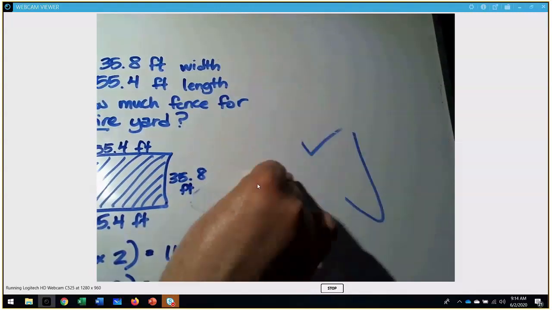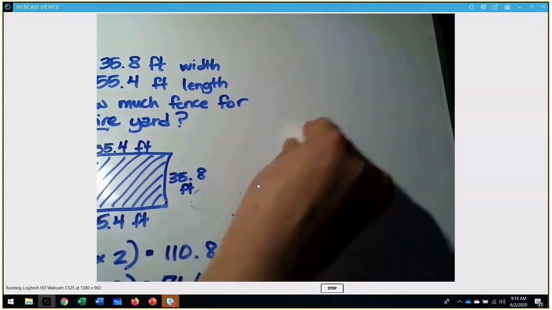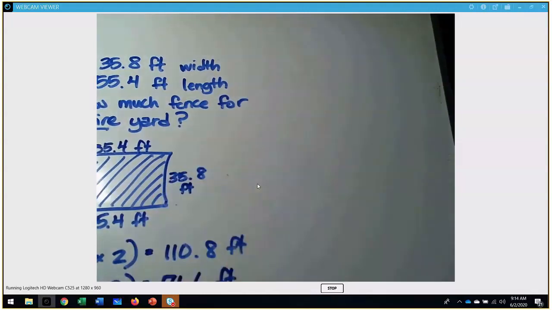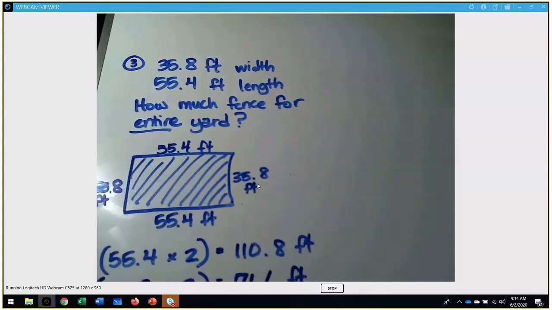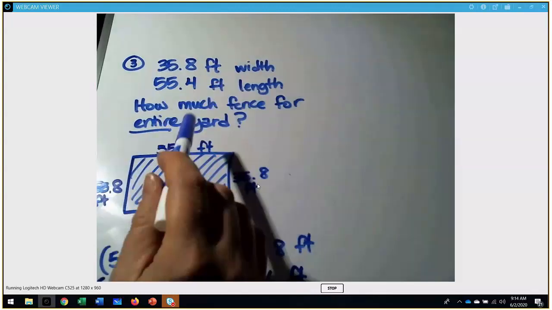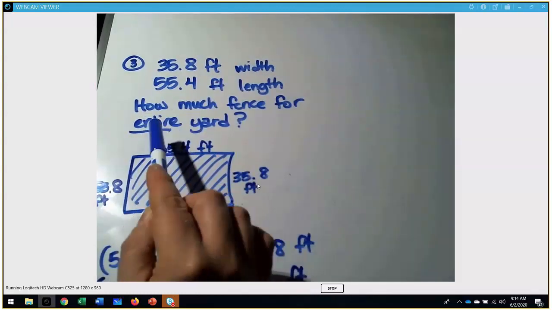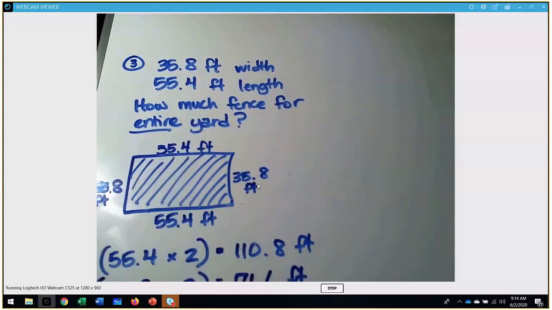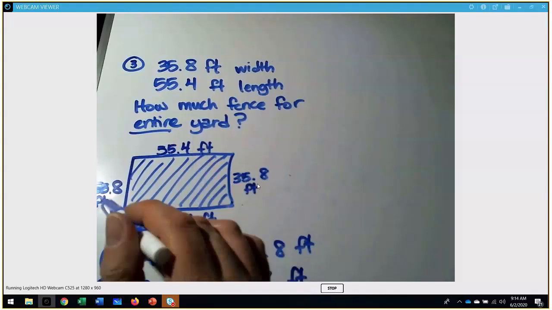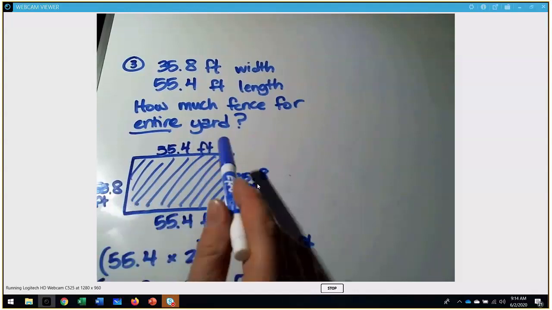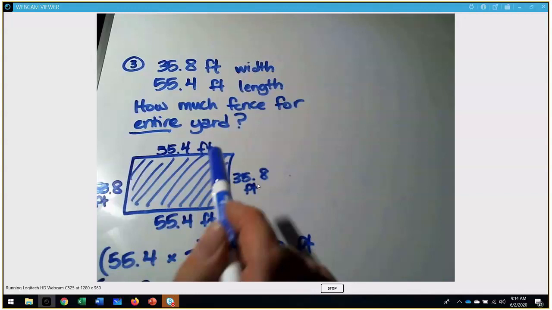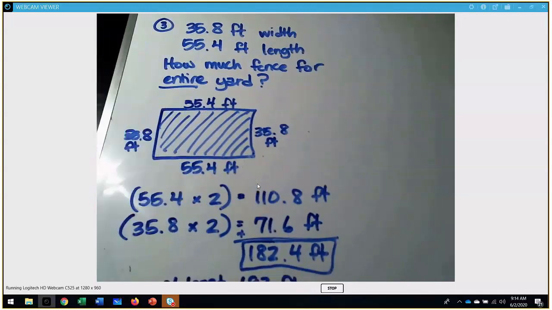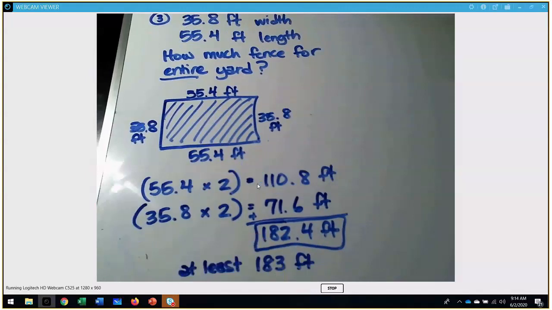So, just as a general note of advice, I take all of the information into account. I write down the numbers that they give me. I label everything. I make sure I jot down the question, because things like entire yard make a difference. And then if I have a shape given to me, like they told me it was rectangular, I do try to draw it out because it's helpful for me as a visual learner. Sure. Okay.